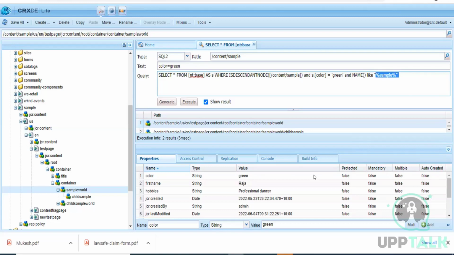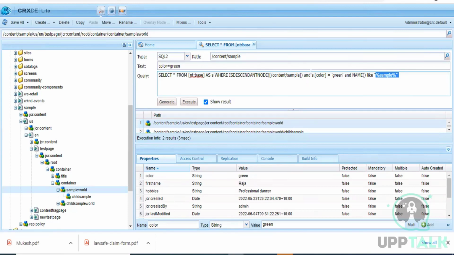Consider if you wanted to search which particular user has edited. If you get a requirement to find all the nodes below a particular hierarchy which have been created by a particular user, we know that if a user creates a page, the property jcr:createdBy gets added.